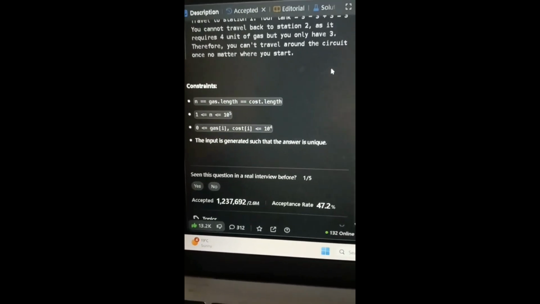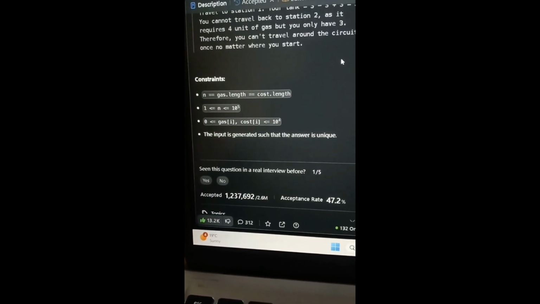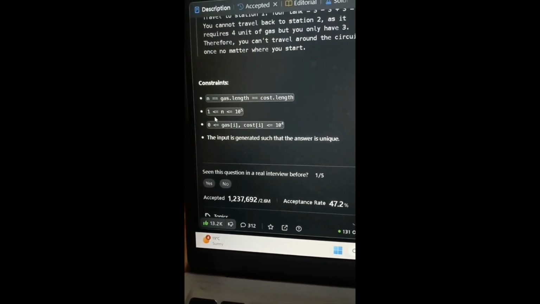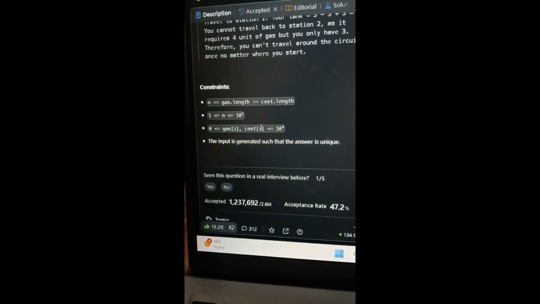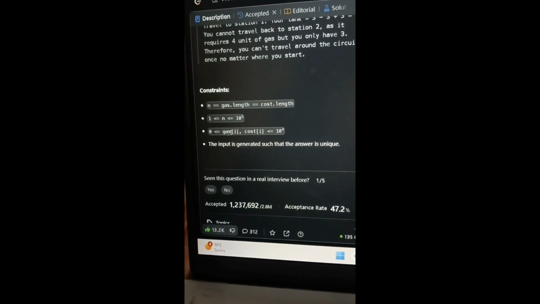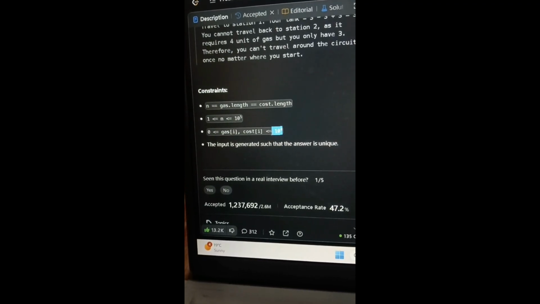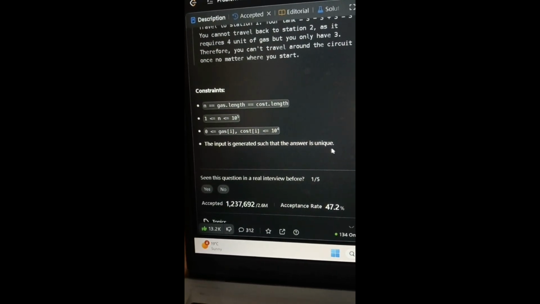The gas and cost arrays have the same length, and it can go up to a maximum value of 10 to the power 5. Gas[i] and cost[i], their elements, can take a maximum value of 10 to the power 4. The input is generated such that the answer is unique.